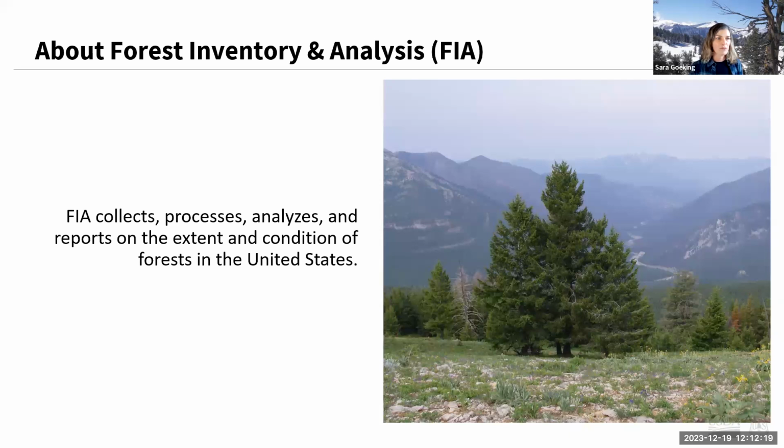Okay, so FIA collects, processes, analyzes, and reports on the extent and condition of forests in the United States. The Forest Service is designated as a federally designated statistical agency because it encompasses the FIA program. FIA is mandated to improve understanding and management of forests in the US by maintaining a continuous and comprehensive inventory of status, condition, and trend in health and diversity of our forests. FIA has done some sort of inventory since 1930, although the sampling methods have changed substantially during that time, from an aggregate of locally conducted inventories to a nationally consistent sample and plot design starting in the year 2000. So we measure how much forest exists, where it exists, what's growing there, how fast it's growing, who owns or manages it, how it is changing, how much has died or been removed, and what is killing it.